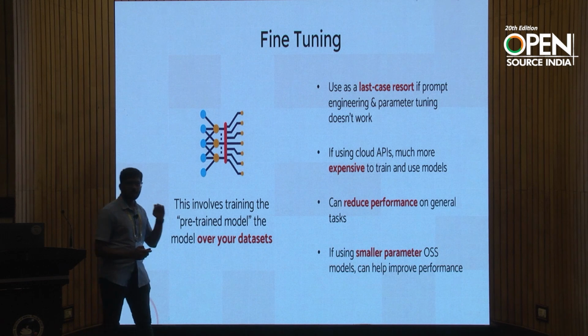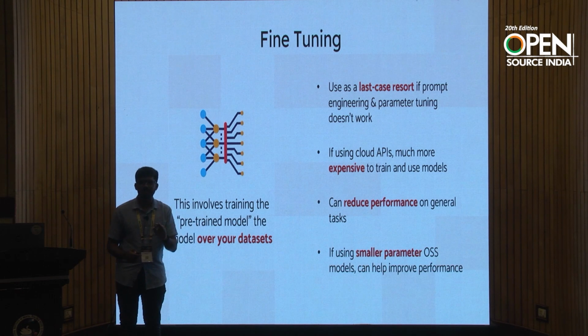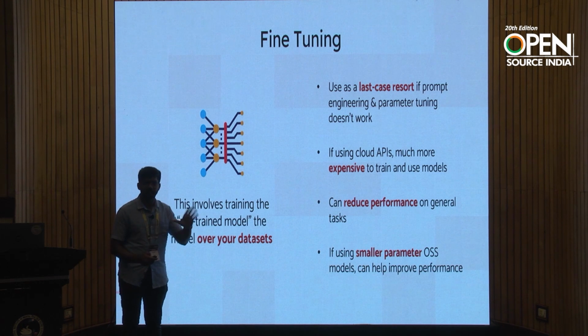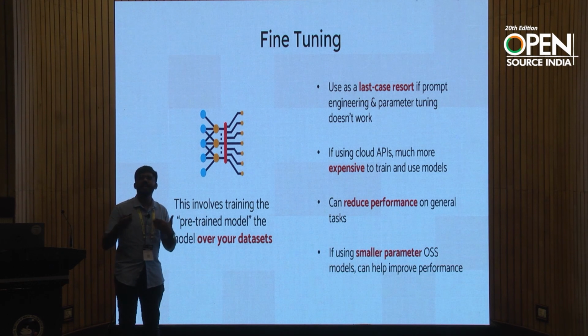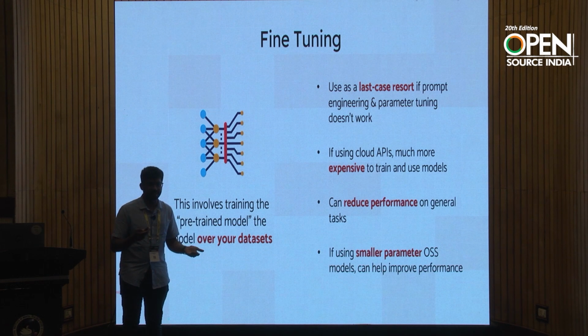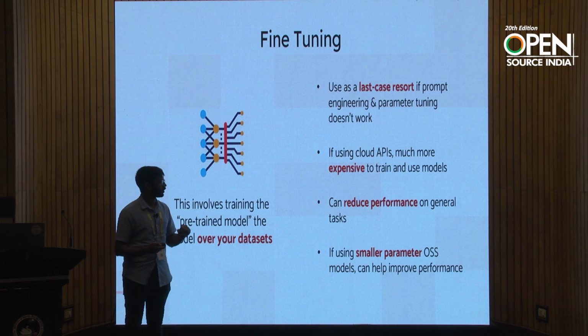But the caution here is to only use this as a last resort. Don't jump to fine tuning the first time you see it, right? Because there are various disadvantages here. The first one being that if you're using a cloud API and you fine tune something and deploy it, the cost for tuning is there, so there's a training cost. Additionally, every inference you make with that model, every token you predict with that model, will be almost 5 to 9 times more expensive if you're looking at OpenAI's service. Right, so if you can solve it with prompt engineering at like a quarter of the cost, why would you do fine tuning? It can also reduce performance on general tasks.